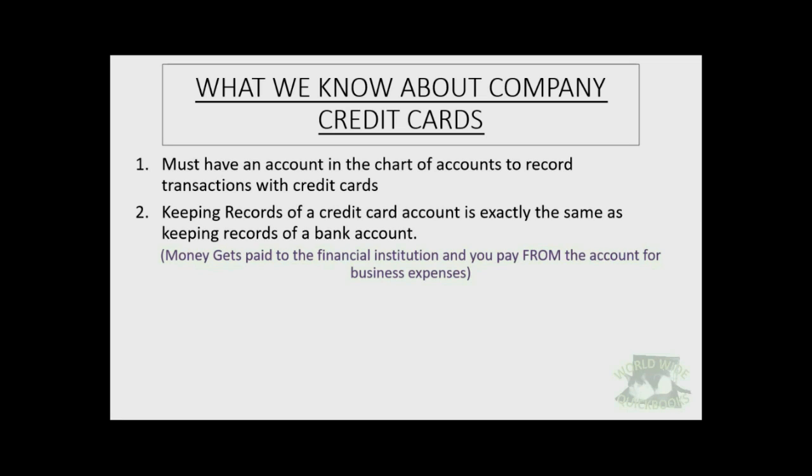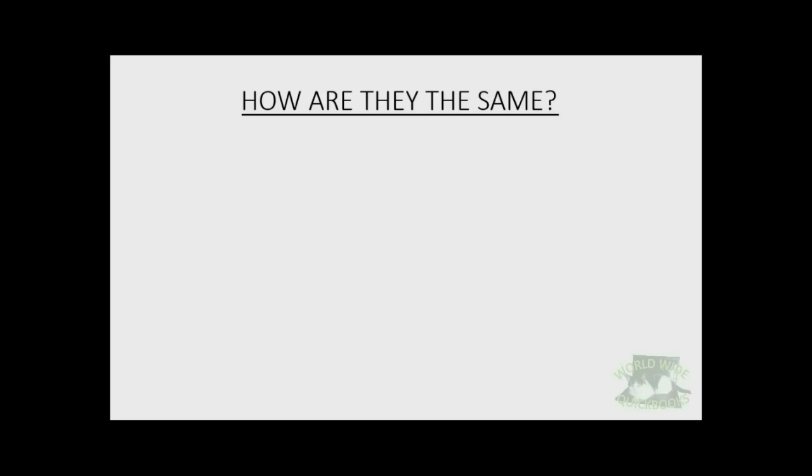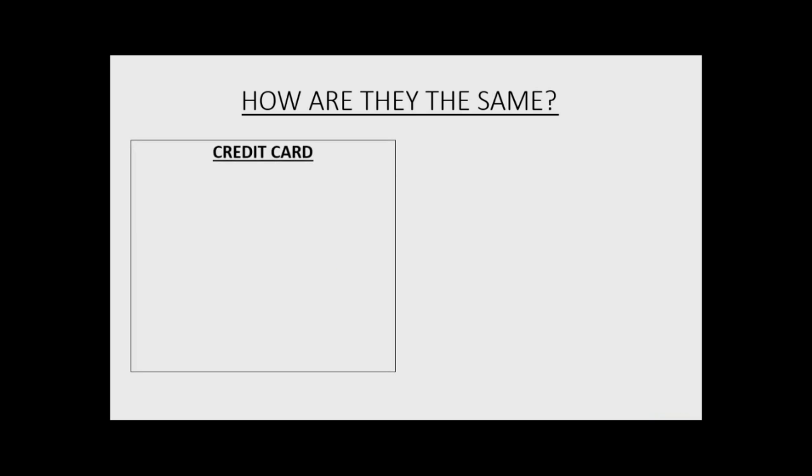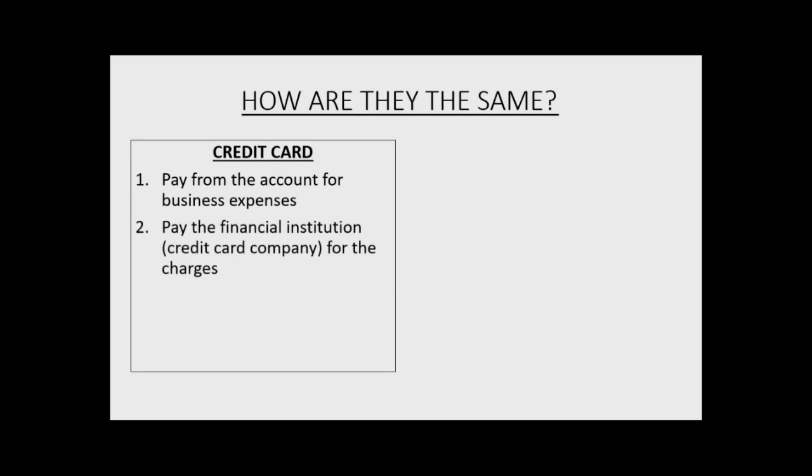Let's think about that for a moment. How exactly are credit cards and bank accounts the same? Well, with a credit card, you would pay from the account for business expenses, and you would do that first. Then after you charge the card, you would pay your money to the financial institution for the charges.